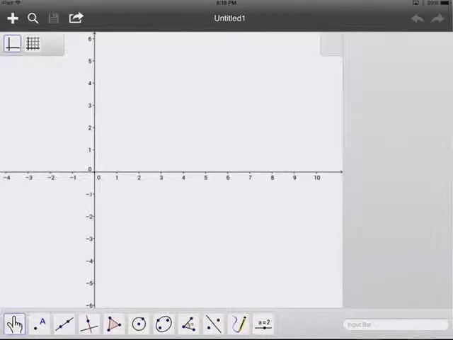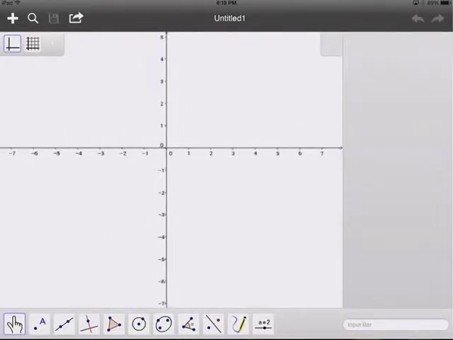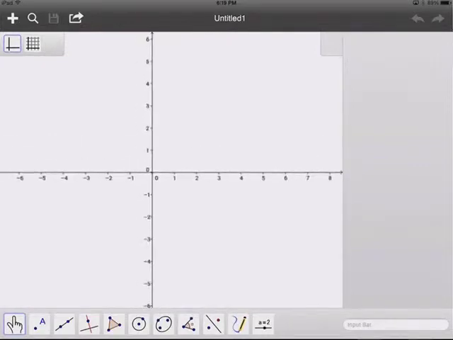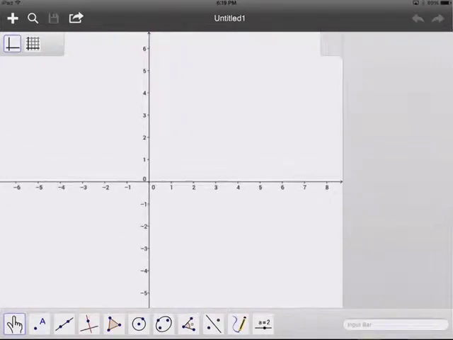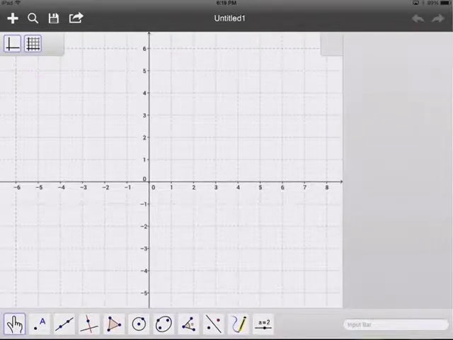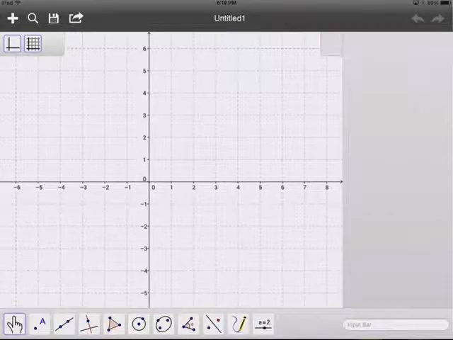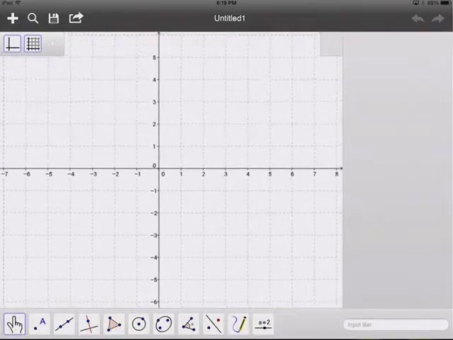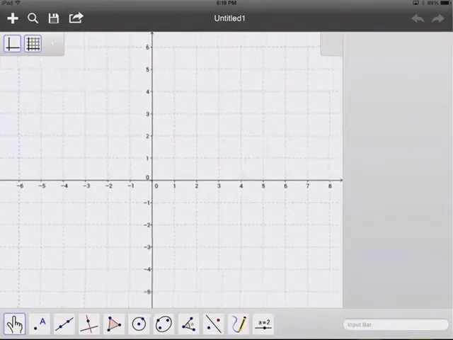Down in the lower left, you can see there's a little finger tool. That allows us to use our finger to move the graphing window around so we can see coordinates. If you want graph paper or a grid in the background, click the tool in the upper left corner that turns on the grid. I like to have the grid on, so I want you to do that when you make your graphs.